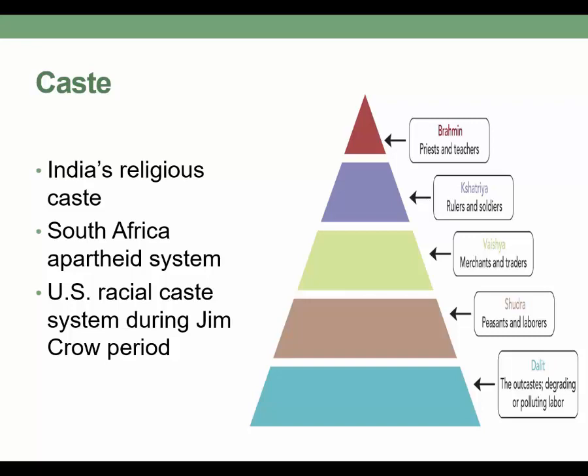Which existed through the 80s, and this was a system in Africa where at the top of the caste system you had the white Afrikaners, and then at the bottom of the stratification system you had the Africans, the native Africans, and in the middle you had what they call the coloreds, which would be everything from Indians as well as, in some cases, biracials.